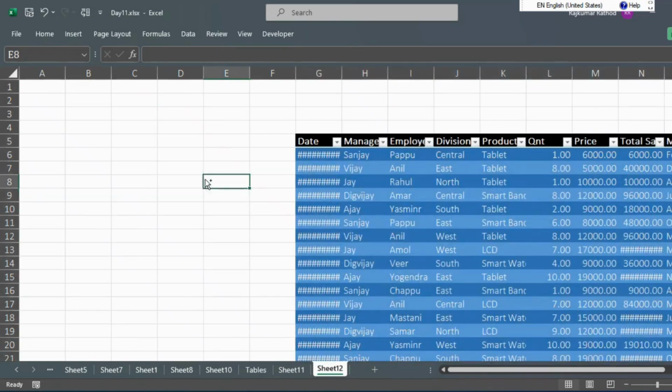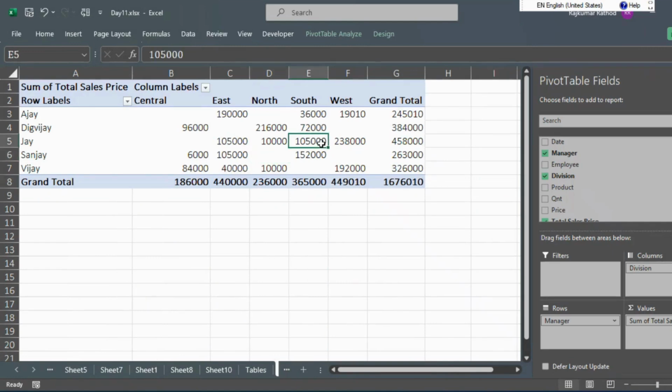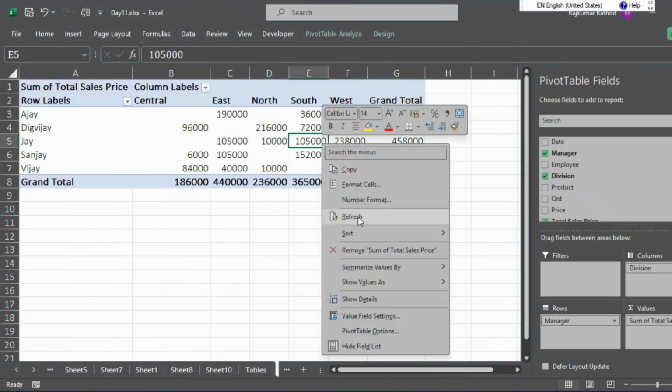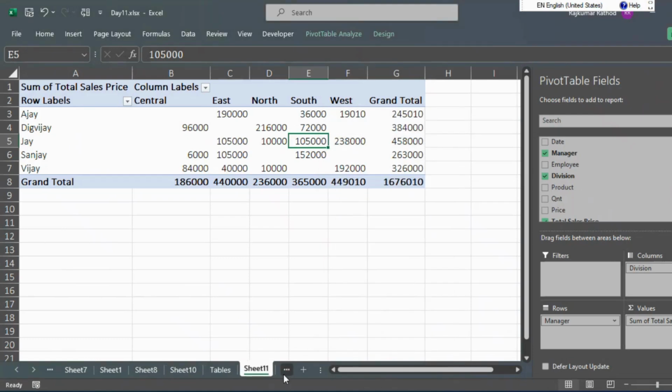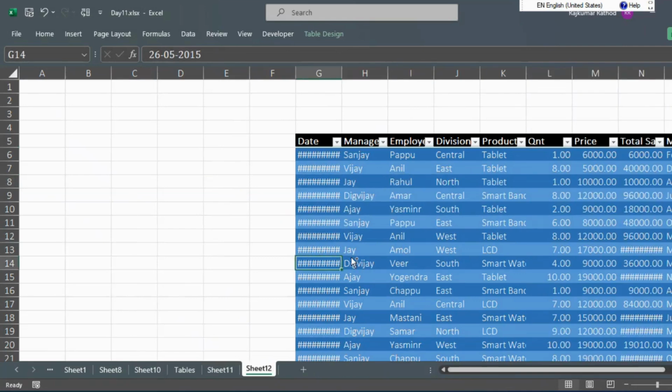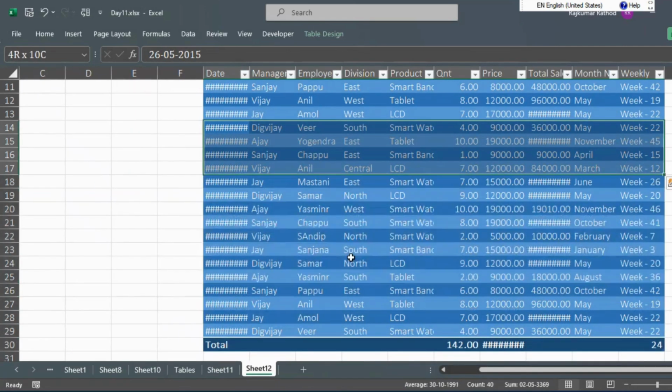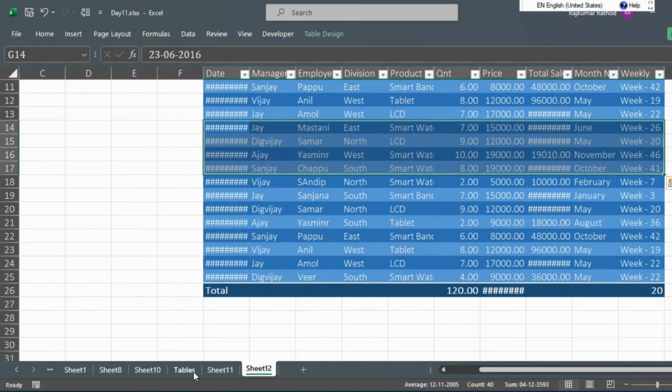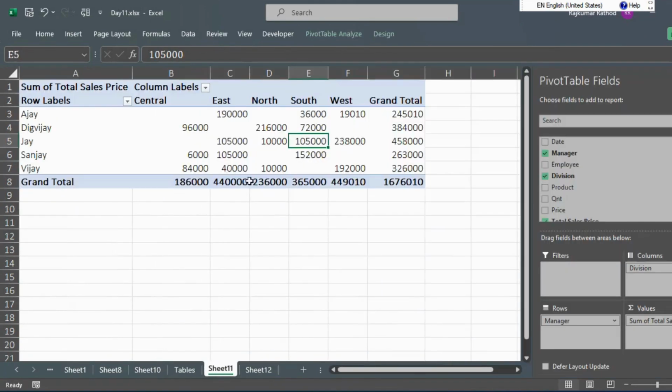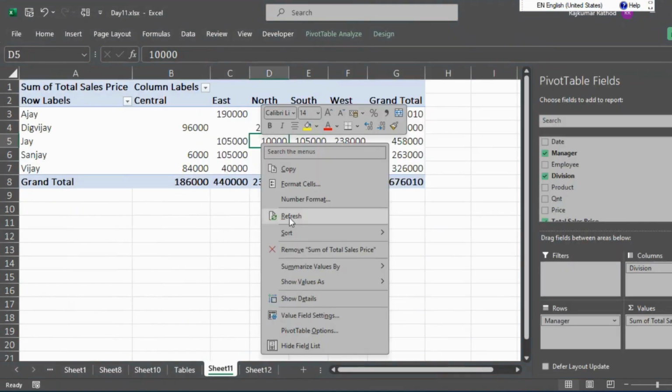Still your pivot table isn't impacted. You can see that if I refresh, the data gets refreshed. If I add or delete any rows from here and refresh, your pivot table still works fine.